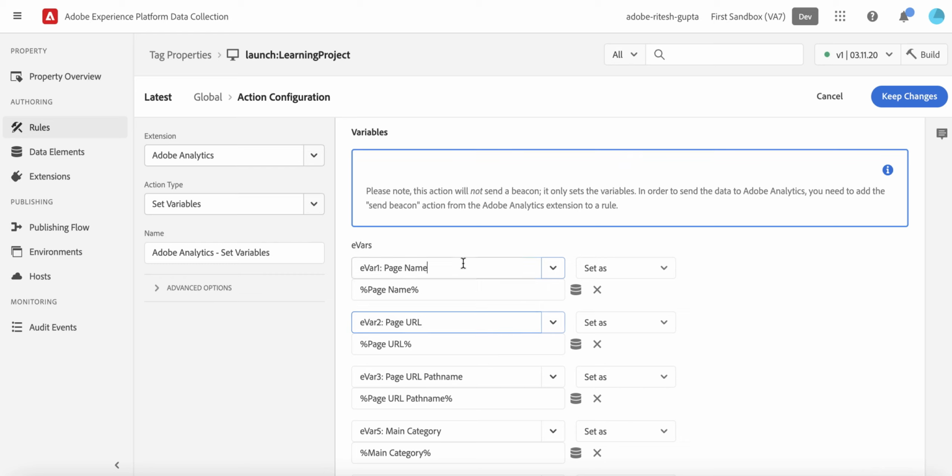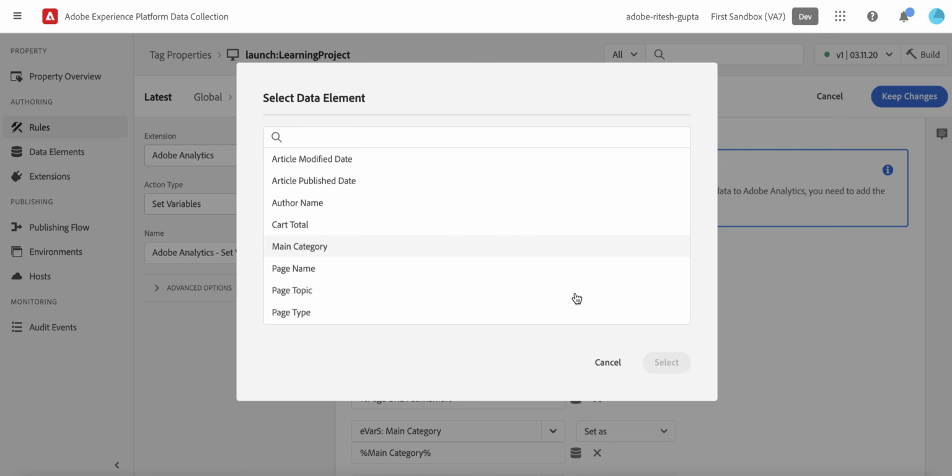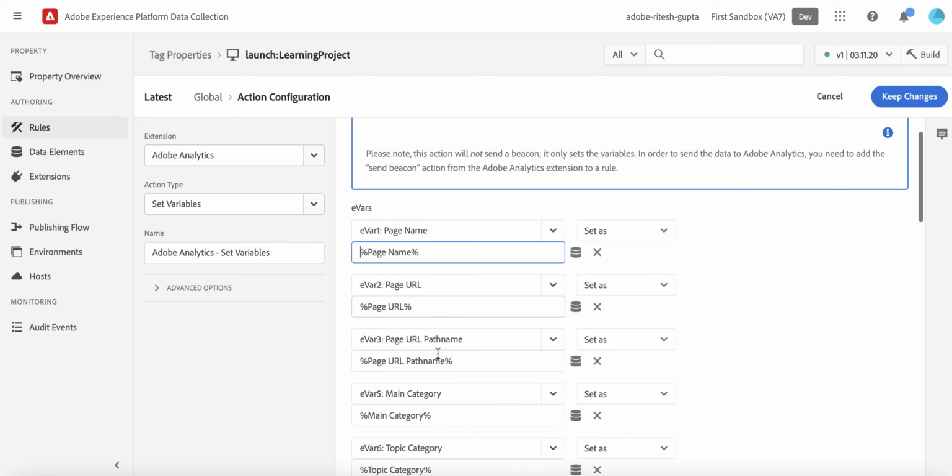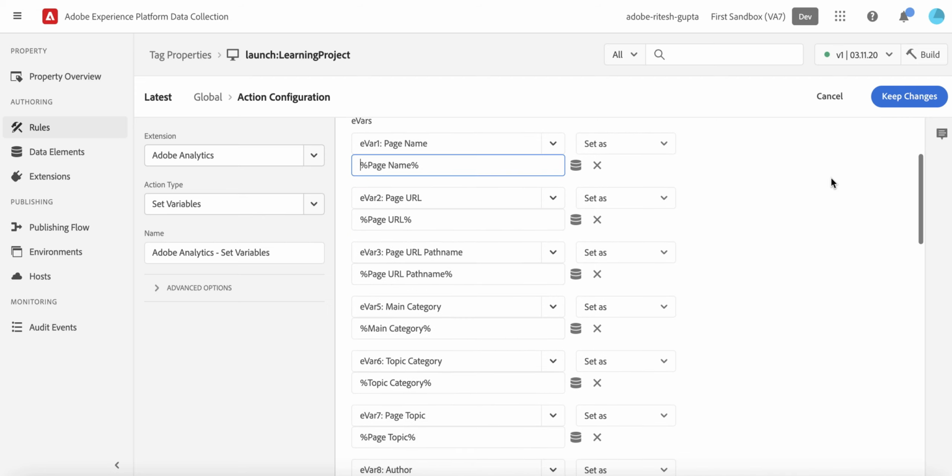So all you have to do is select evar1, page name, set as, and then once you click on that data icon, you will get an option to select the data elements that are configured in your Launch property. So I select that. I can remove one of these. Then page URL path name, and so on and so forth.